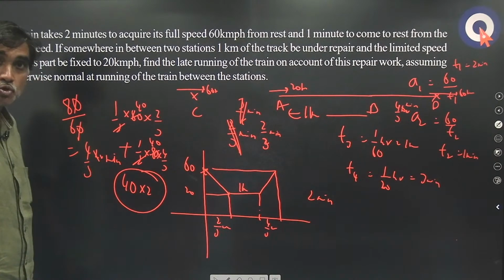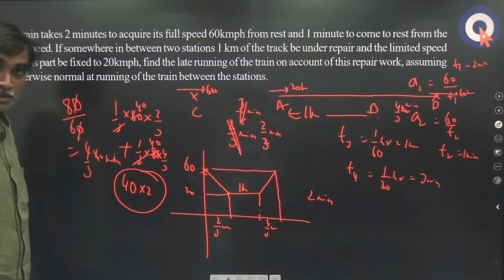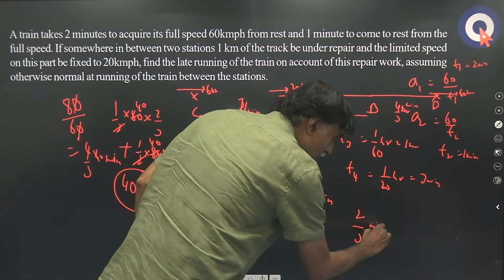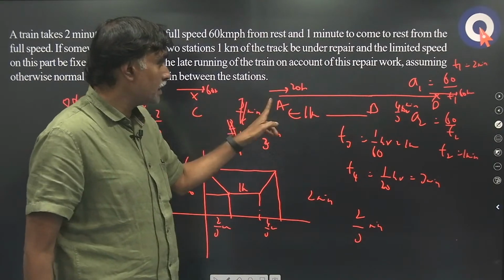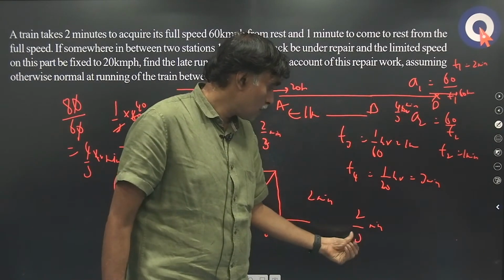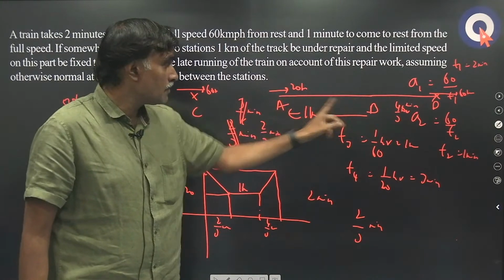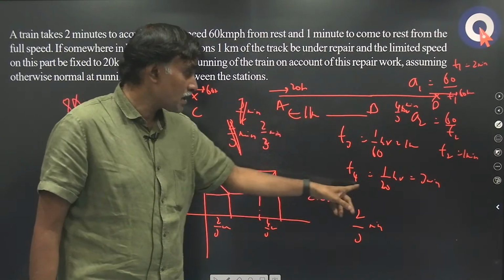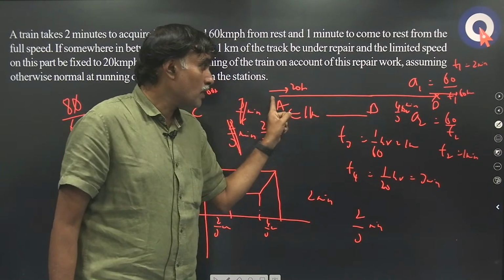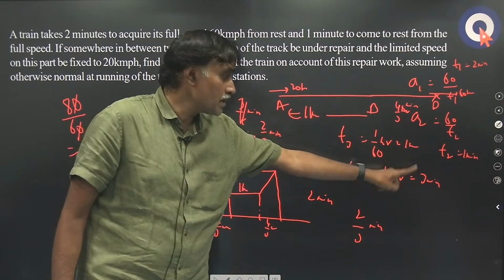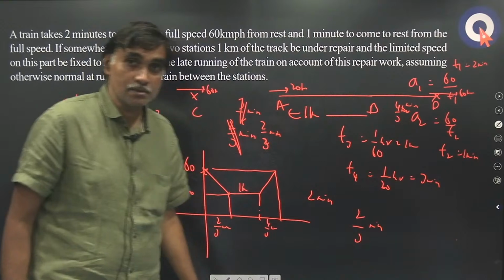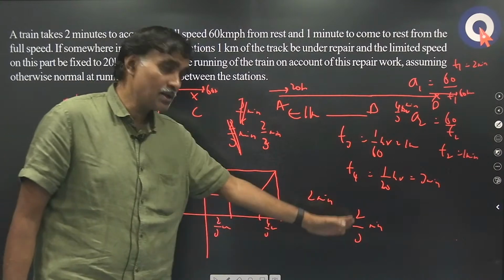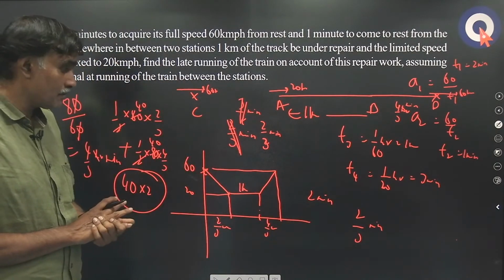So what is the extra time? It is 2 minus 4 by 3. That is 2 by 3 minutes. Okay. So from here to here and here to here it has taken 2 by 3 minutes extra. And here also, 1 kilometer to travel, how much time has it taken? It has traveled with 23 minutes. If it could have traveled with 60, it could have taken 1 minute. So what is the extra time it has taken? It is 2 minutes. So what is the total extra time it has taken? 2 minutes plus 2 by 3 minutes. That is 8 by 3 minutes. Okay, followed.